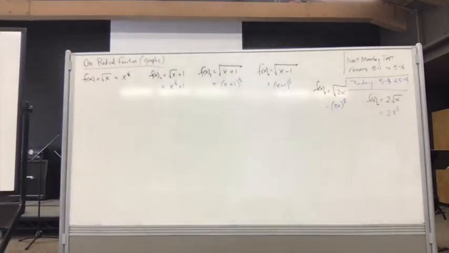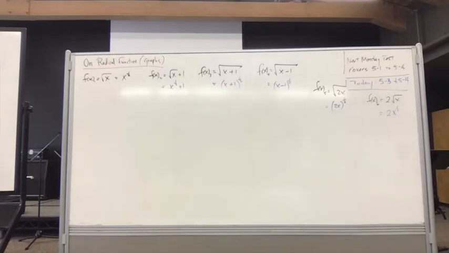Get it? Make sense? What do you think it will do? Just doing some numerical analysis in your head. What do you think it will do to the graph? What do you think?